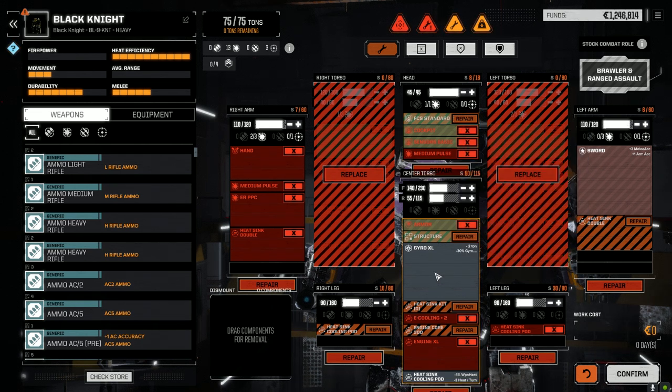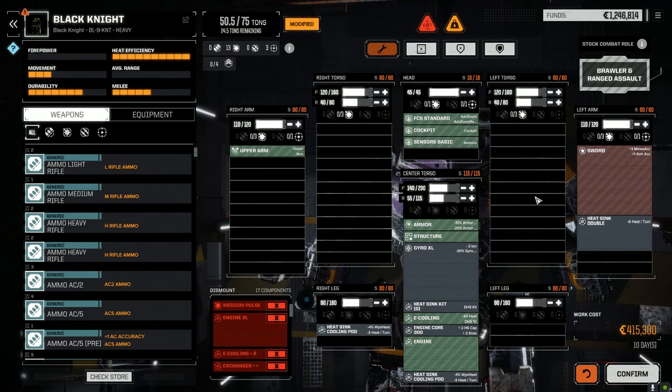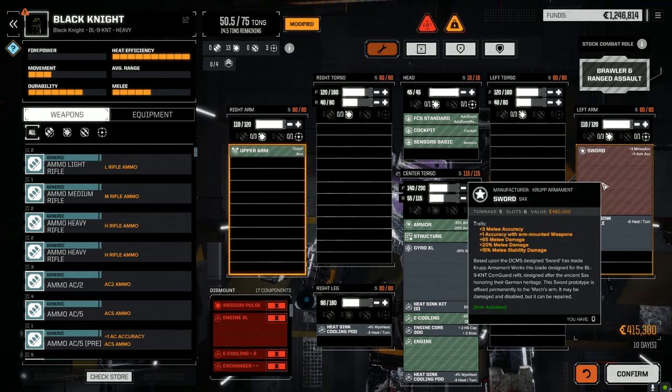Yeah, pretty much. Well, the XL gyro stayed. Heatsink cooling pod, two of them. Double heatsink kit we get. Let's just repair this. How much are we looking at? 415,000, not bad. It's got a sword, eh? This might make another really good melee mech.